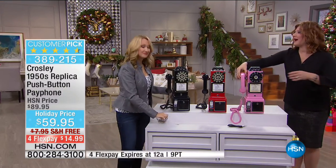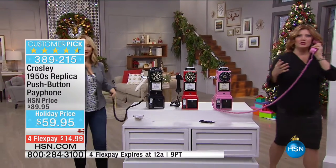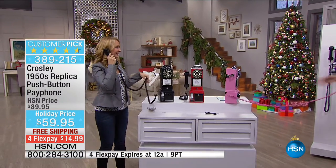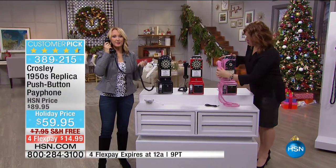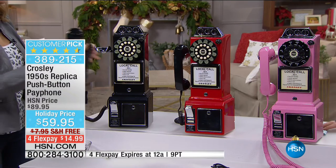I'm a multitasker — I like to pace while talking, cooking, or doing something. Look how far the cord stretches — up to 11 feet! So if you like to pace when you're talking, you'll be able to. And this is an actual working phone — you don't need to put money in it for it to work.